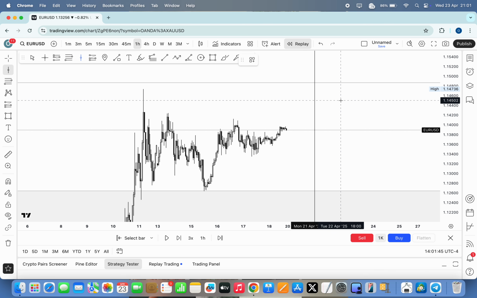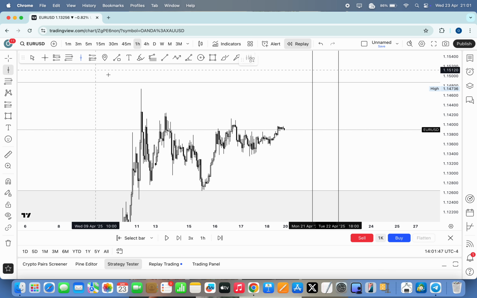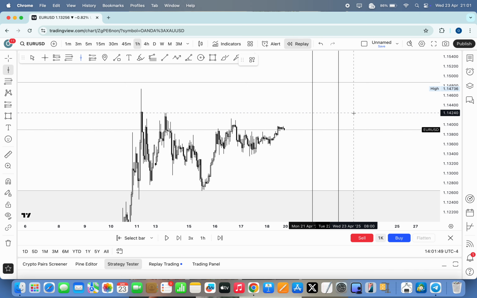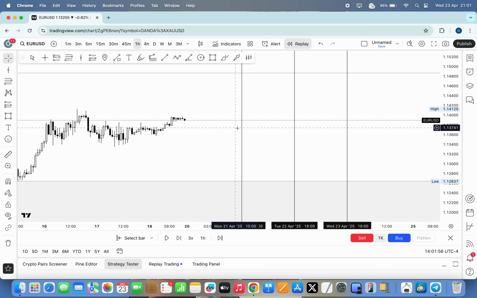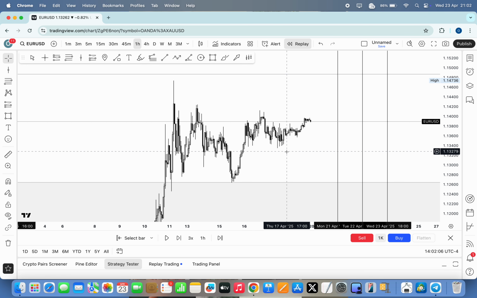on Tuesday, and the price action of today, which is currently on Wednesday. What I'm marking here is what we call a full day price action. The candlestick opens and closes. This is a daily candlestick.